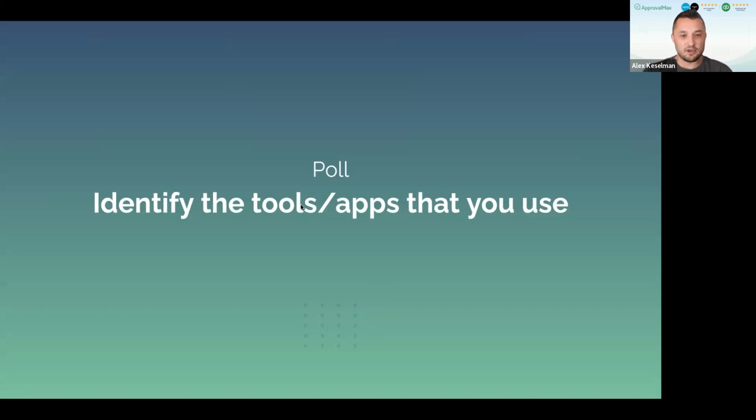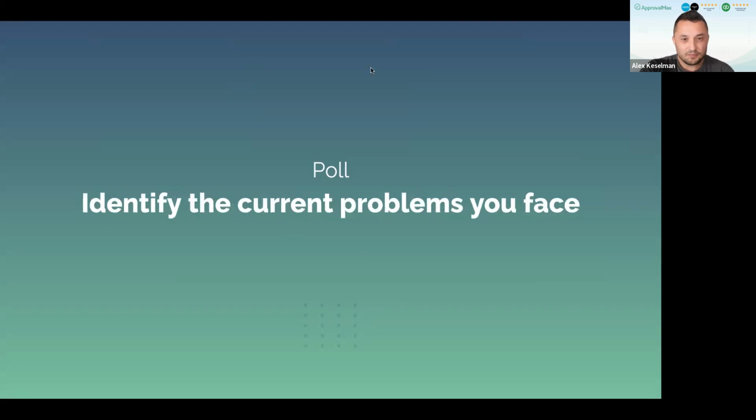All right, so now let's run the second poll, and that's one to identify what are your current challenges. So let me start this one. It's multi-choice, so you can select as many as you want. And that will help us to understand what are some of these challenges that you're facing right now, and maybe tailor our demo in regards to those things.